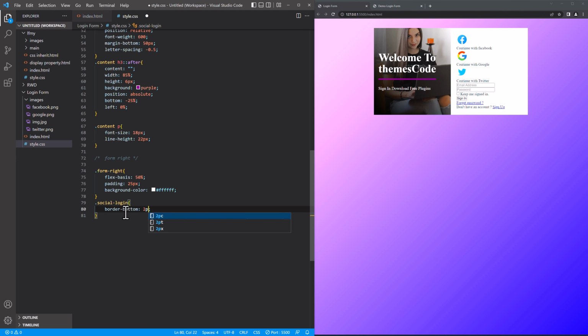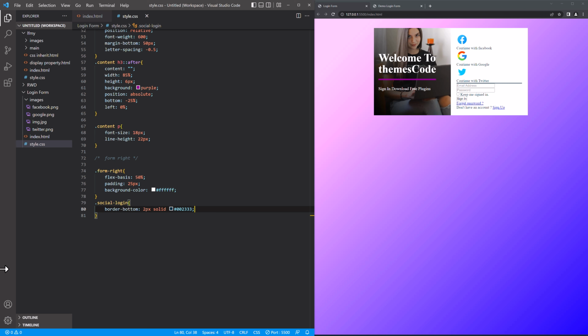Style will be solid, and color, I'm just going to give this color. I'm going to save the file, and here you can see the line.